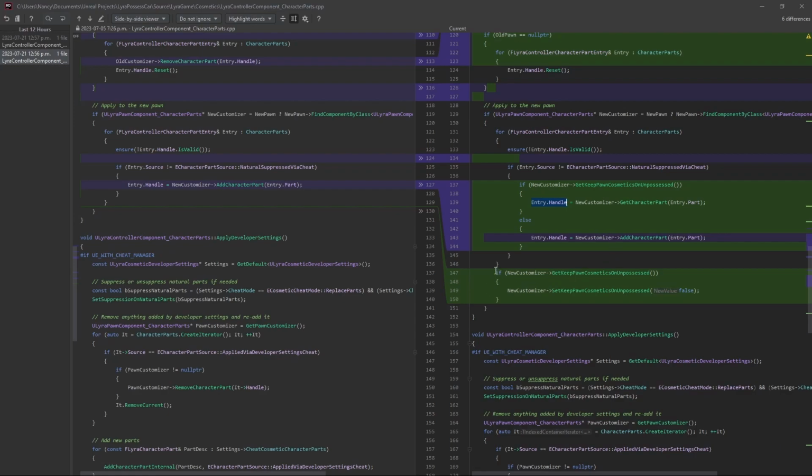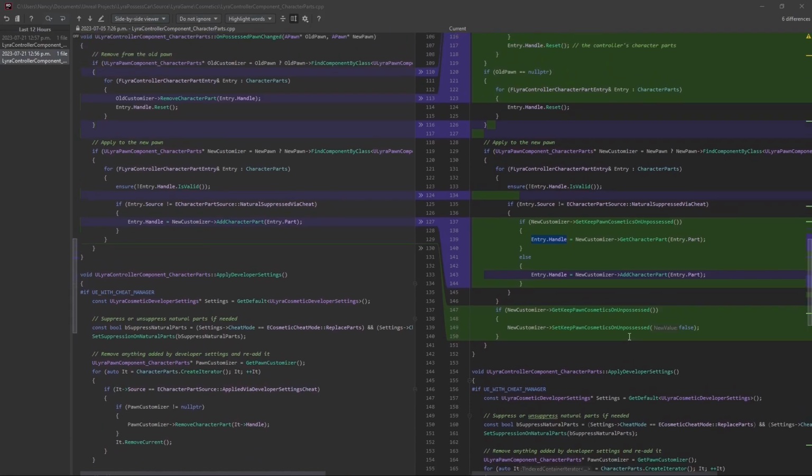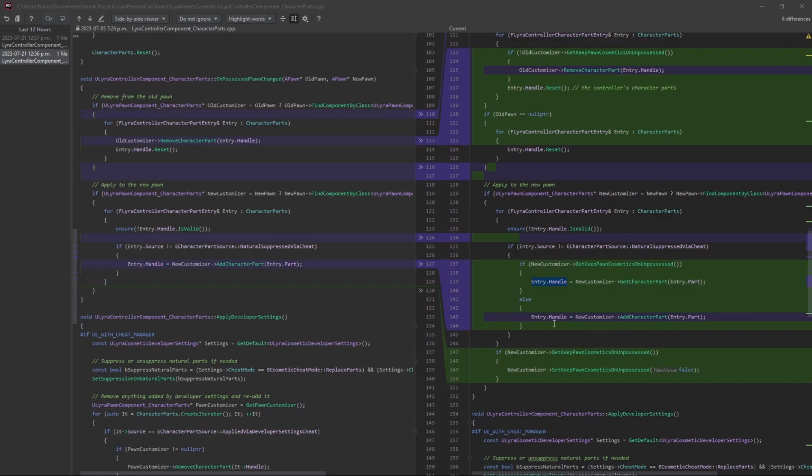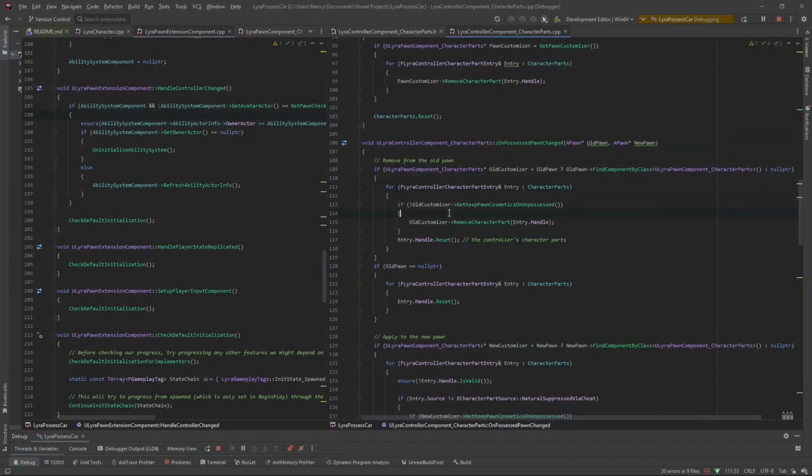And then at the end, I just make sure to set that to false. So let's say you die, you do want your cosmetics to disappear. This one also took me a while, just to make sure your character is visible. All right, I'm going to close this. Now we just got to make sure that we call that we want to keep the cosmetics before we possess the next pawn.